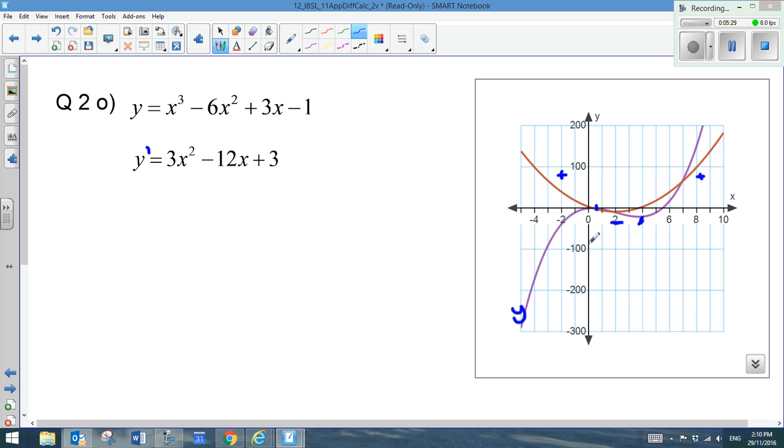So for us to prove that, what we're interested mostly in is these change in direction positions, because we know that we're either going to be increasing or decreasing, and then something happens when we change direction. So whenever we change direction, we're talking about the motion being 0. So our first derivative is going to equal 0. So our first step is we will set the derivative equal to 0 to find when the rate of change is 0.